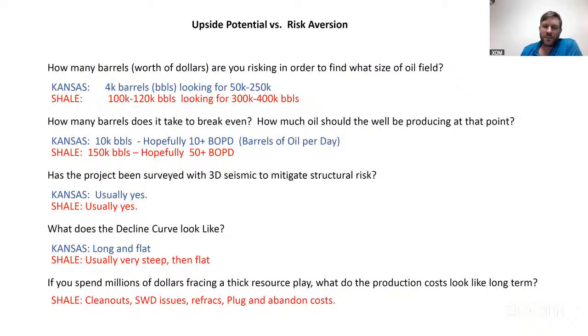So, what's the well making on the day that you get your money back? And hopefully in Kansas, 10 barrels a day for the next 30 years, quite a bit of money. And on the shale wells, it's going to take a long time to get back, but the production's so much faster. Hopefully after you've been paid off, it's still making 50 barrels a day or more. Most everybody that's legitimate's using 3D seismic these days.